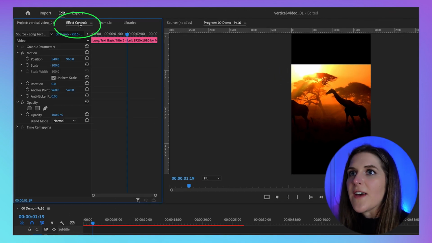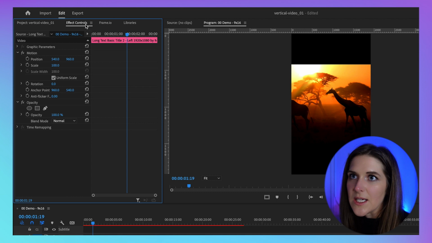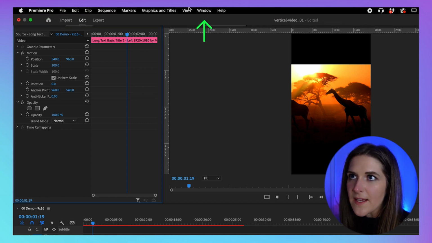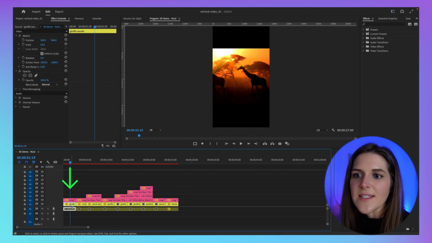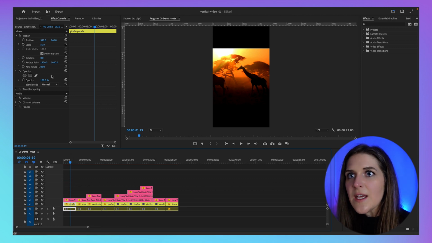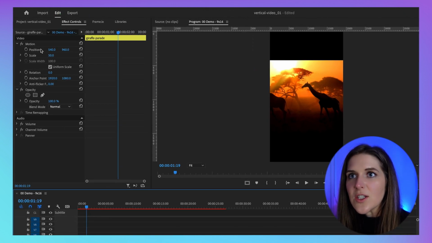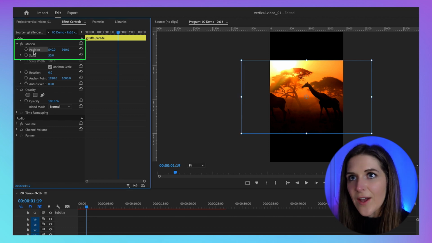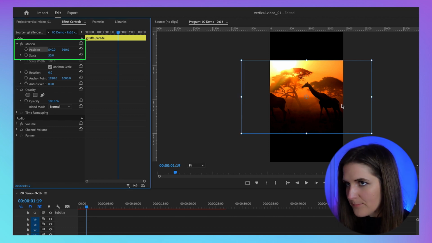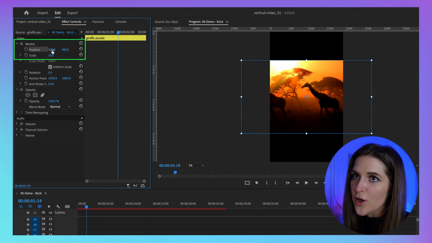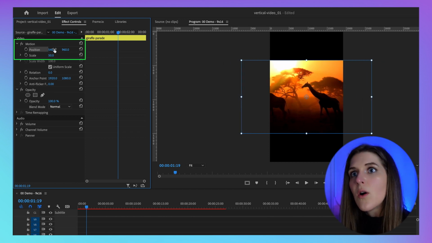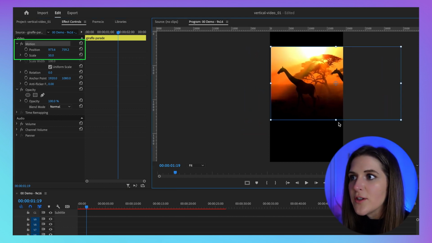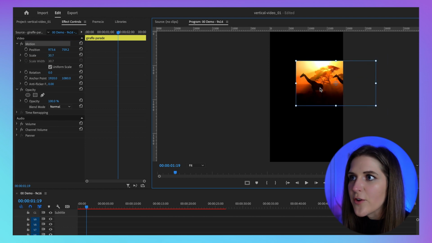First thing I want to do is open the Effect Controls panel. If you don't see that already in your workspace, then you would go up to Window and Effect Controls. So select the first clip in your timeline. Now using the Effect Controls panel, adjust the dials for position and scale until it fills the frame. You can either put your cursor over these number fields and drag them to adjust, or you can click on motion and then you can transform this directly in this panel.